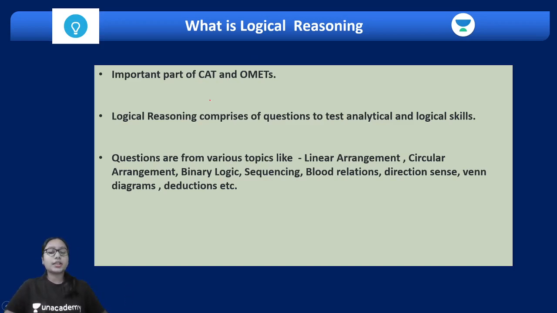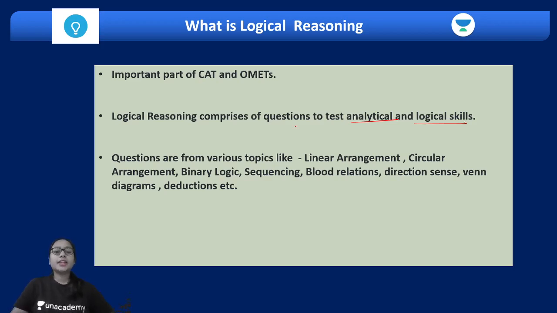In XAT also there is one section of logical reasoning, in SNAP also. So in various other exams related to MBA, logical reasoning is important. Also, if you would have noticed, there are other exams which are non-management exams. They also include sections of logical reasoning. Basically, logical reasoning comprises questions to test analytical and logical skills.